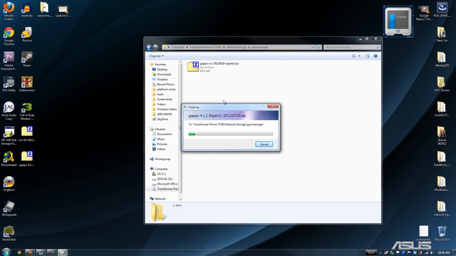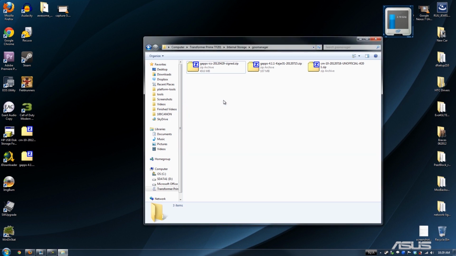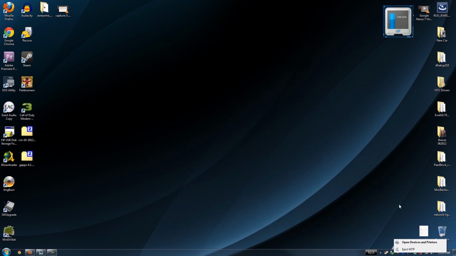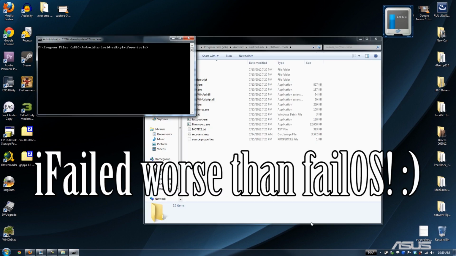Again, if you don't want an automated install where you don't have to touch a darn thing and you can just come back to your tablet a few minutes later and everything's done and ready to go, then you can transfer it to your root directory and do it manually. I do have a video on how to install an update.zip manually, and it's in my Transformer Prime playlist, and you'll find a link to that in the description. I just much prefer this easy automated method where you can set all the update.zips that you want, up to 10 of them I think, and it'll do each one right after the other, and then 10-15 minutes later you come back and your Transformer Prime is fully booted up.